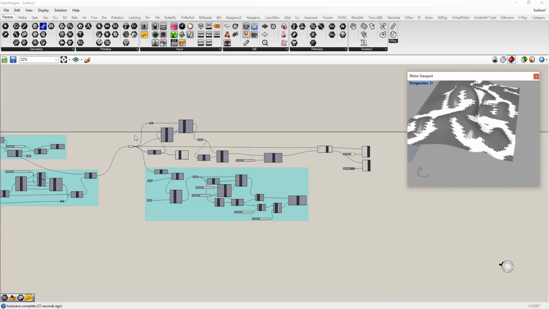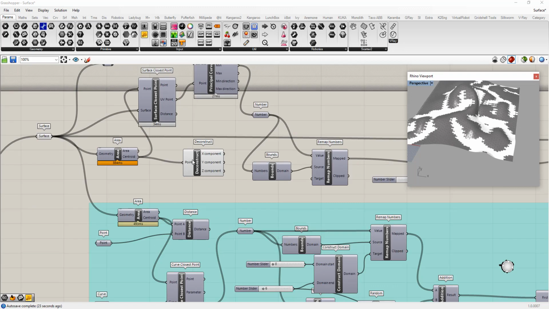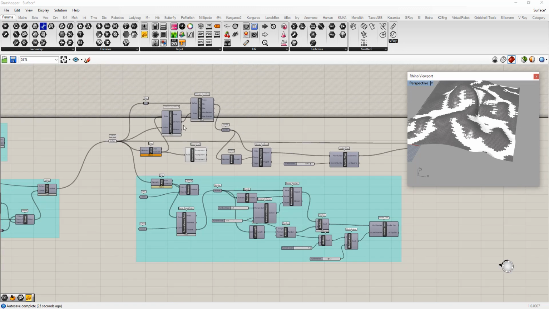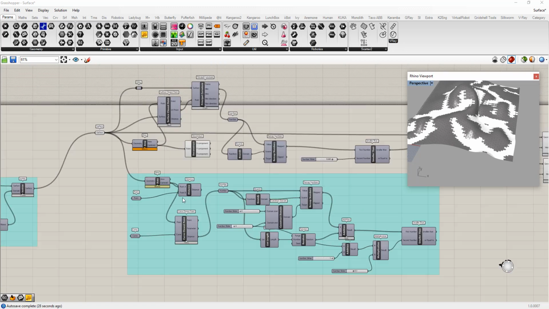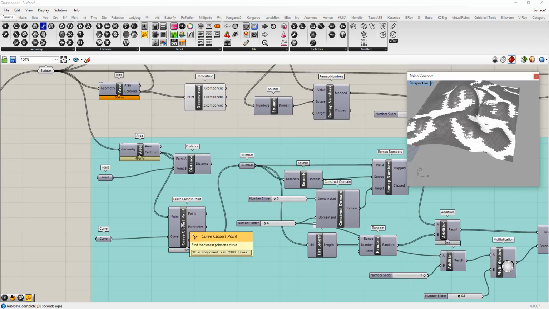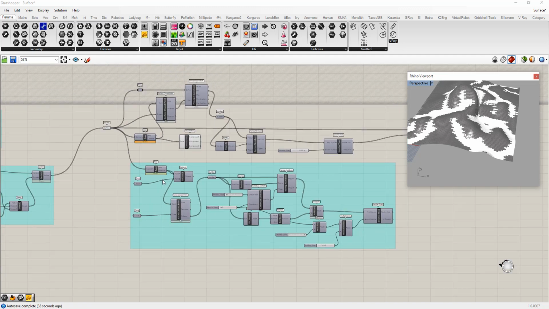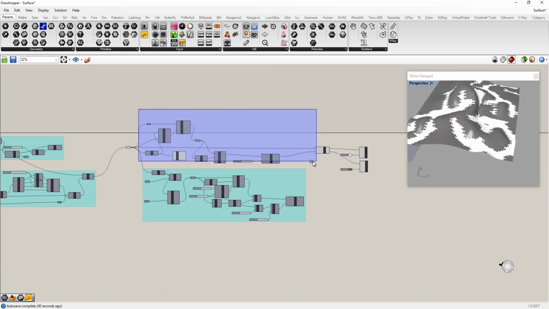So you could test all different types of data. You have z value, you have curvature, you have distance, distance to curve, distance to point. Let's try something like slope as well. We'll group that.